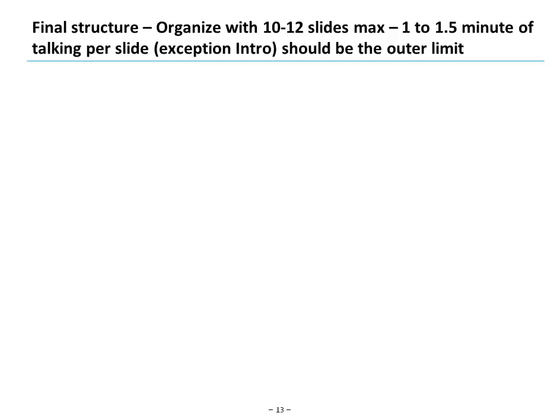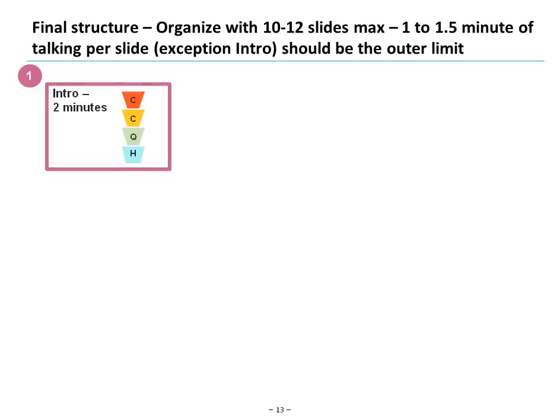Now let's look at the final structure. When you do a 10 to 15 minute scientific presentation, organize with 10 to 12 slides maximum. Remember, 1 to 1.5 minutes of talking per slide. Now your exception is the intro, which will take a little bit longer to present. And that should be the outer limit, 1 to 1.5 minutes per slide.